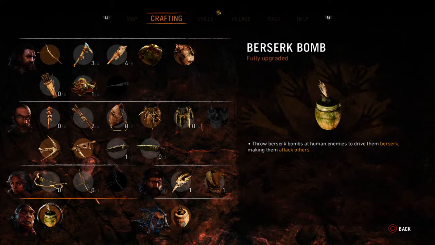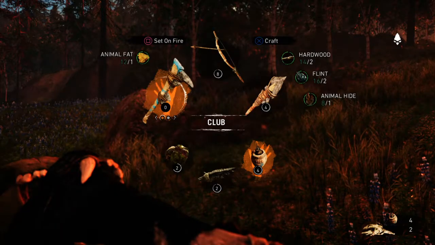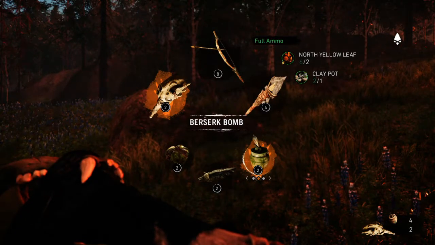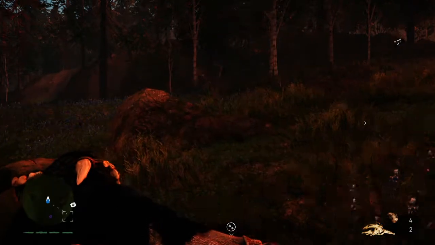Oh, good. Craft that. Yeah, we got berserk bombs now, guys. Berserk bombs. I almost forgot about those. We only get two. Okay. They're good, though. They're very good.